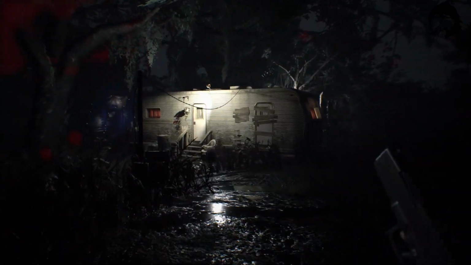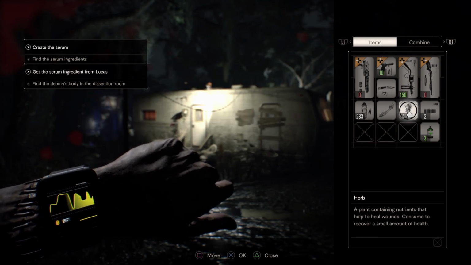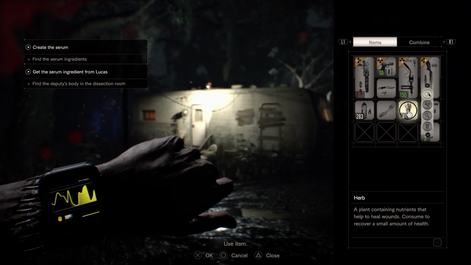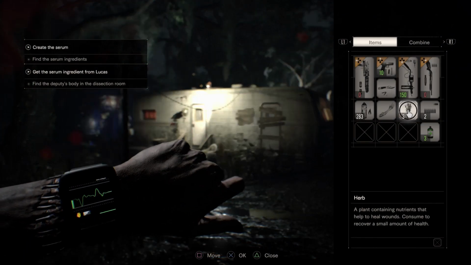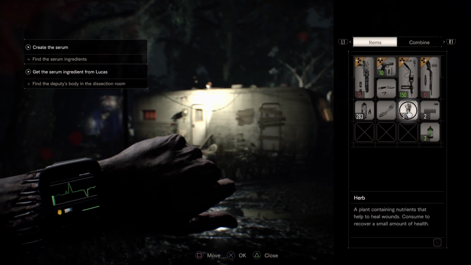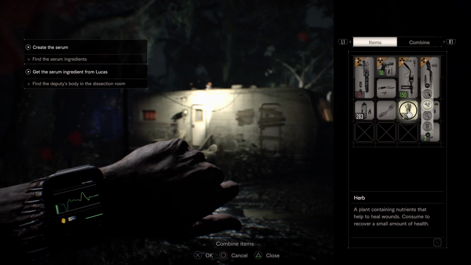And a lot of people didn't even mention this. Like, herbs are literally one of the most important mechanics in Resident Evil games. So it just shocks me that this is the first game that just doesn't allow you to use an herb. And not only can you not use it, you can't even examine an herb. The herb is not in your inventory, in your attaché case.